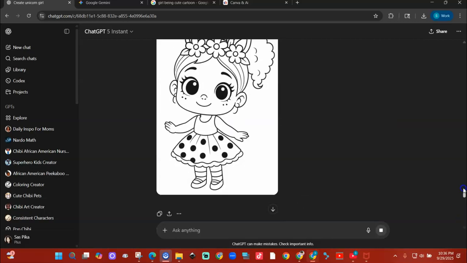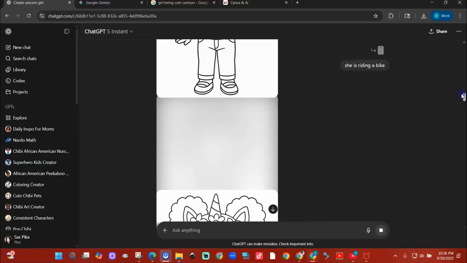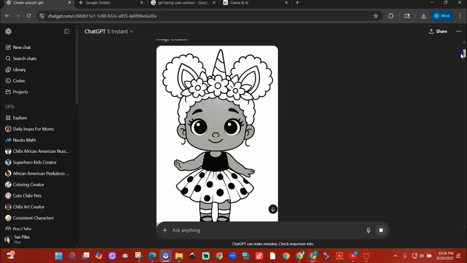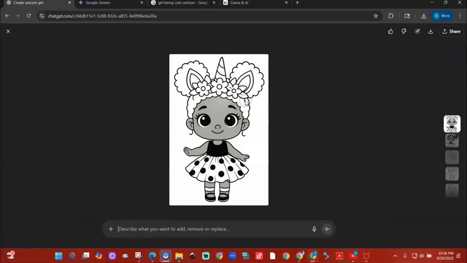Let me go to the one that I edited. I went straight to the first one I had. You see this one here, and I clicked on here and I edited. I asked for her to come out all white. When I say white, it's not race, it's just white as paper white, with afro puffs, in shorts and sneakers, and holding a balloon in her hand, and also hearts and stars all over the image.